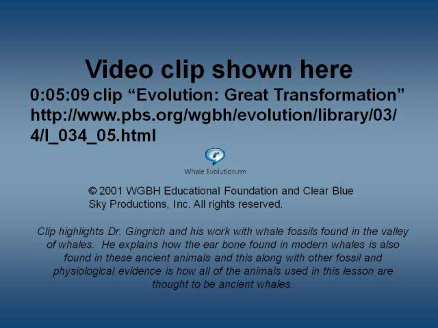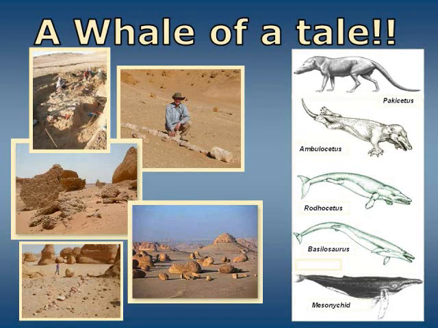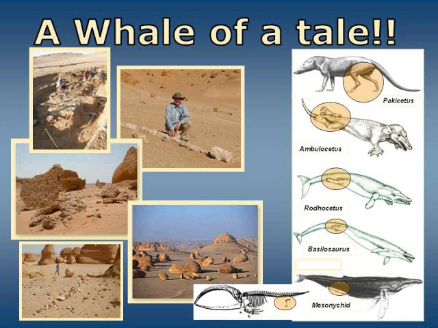So that is the ancient whale, and here we've got the organisms that we studied: Pakicetus, Ambulocetus, Rhodocetus, Balaenoptera, and then the modern whale, and we've linked them all together as ancient whales. I want you to take a look at their legs. Pakicetus has legs that look like they're built for running, and Ambulocetus, with his webbed feet and the way his legs are attached to his torso, we tend to think he might have been spending some time in the water, especially with those webbed toes.